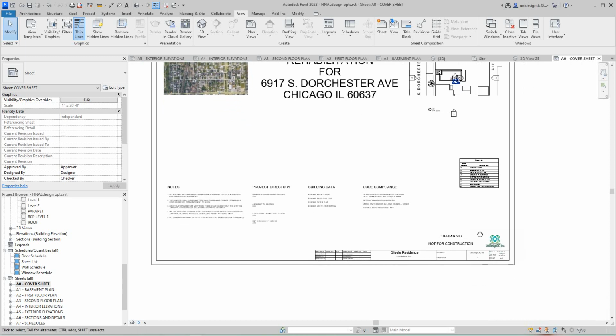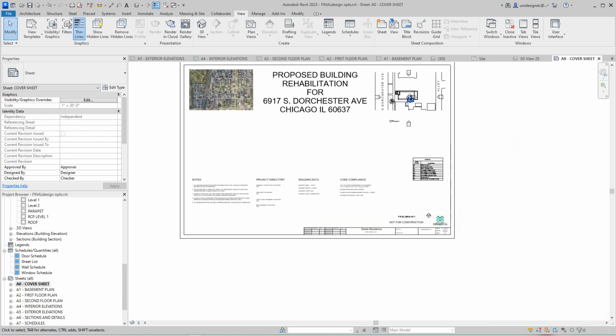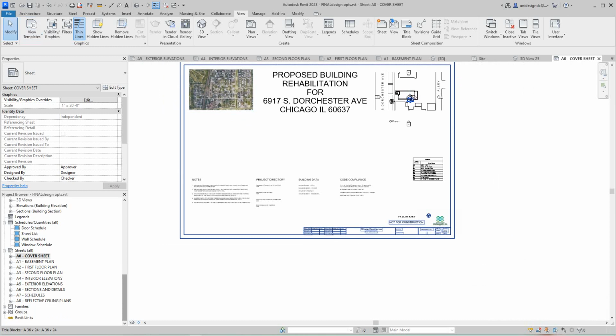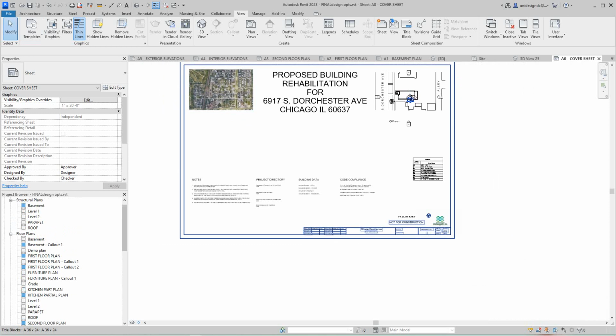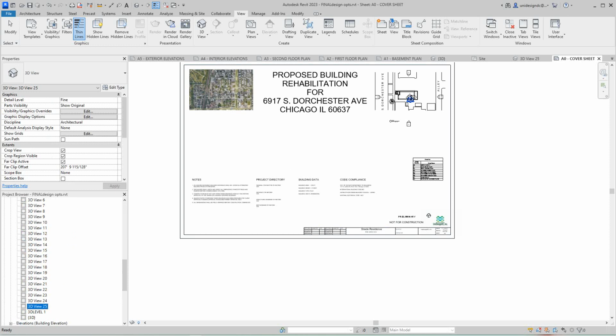Let's see, where is it? My properties. Previews. There they are. I'm going to grab 25 and drag and drop it right here.